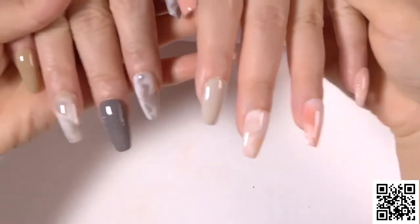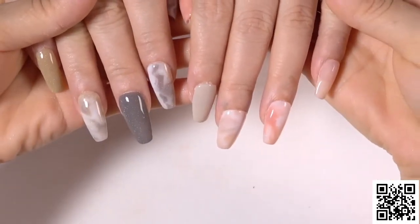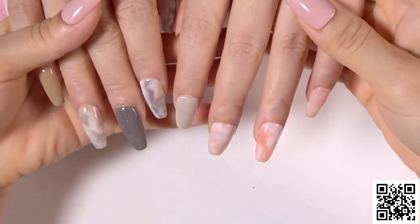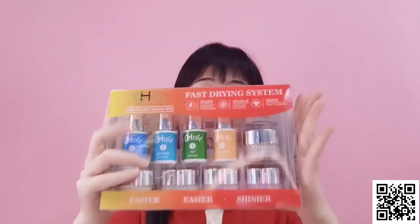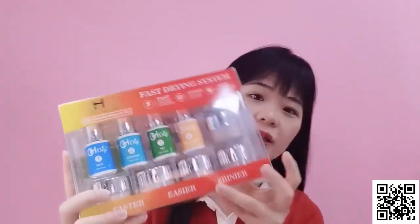So here's today's marble design of our nails using the G6401, the G642, and the G643. So guys, today we are using the G6401 nude collection shimmer kit, including the 4 pieces of dip glue and the 6 pieces of the fast shine dipping powder system. And the other 2 colors are from the G642 and the G643.